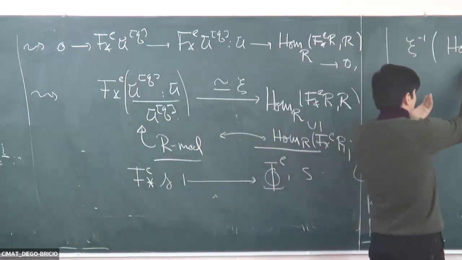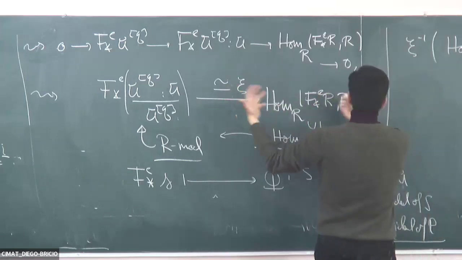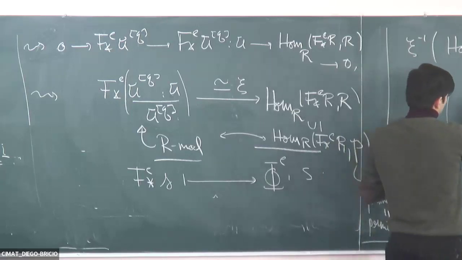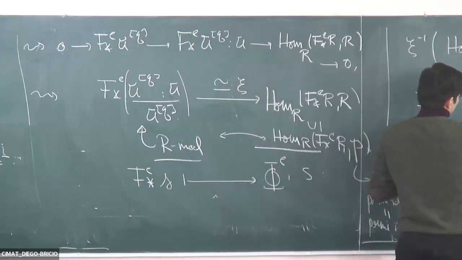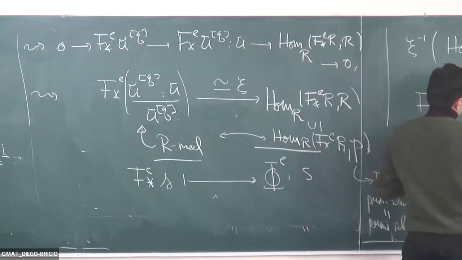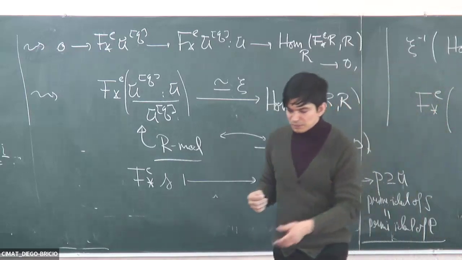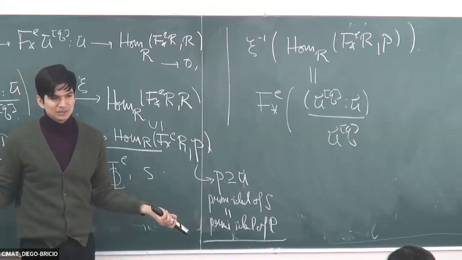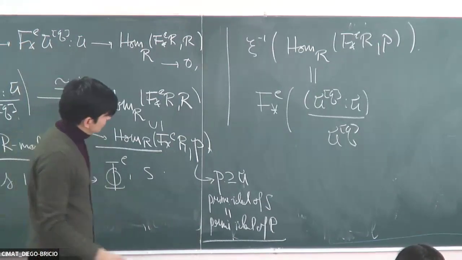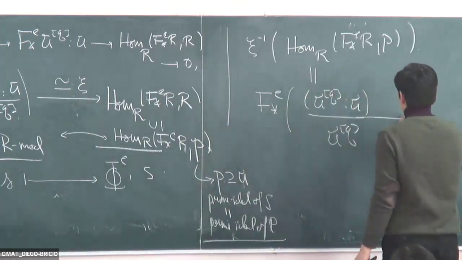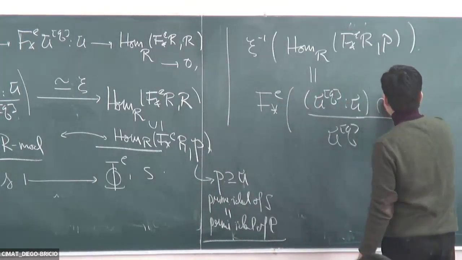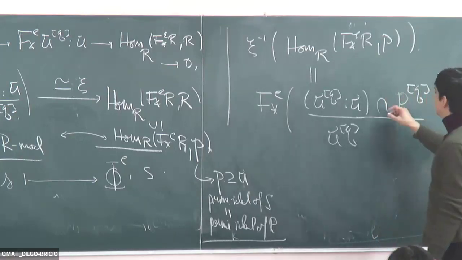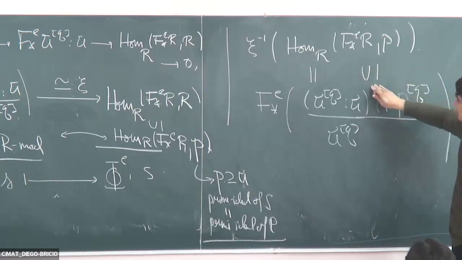Actually, it kind of follows from the exact same argument as the one that gives you this exact sequence. Let me check this. AQ, A. So it has to somewhat be related to that, right? It has to be that and something to it, right? So what you do is that you take this top part and you intersect with P to the Q. Actually, it's kind of clear that this goes like that.